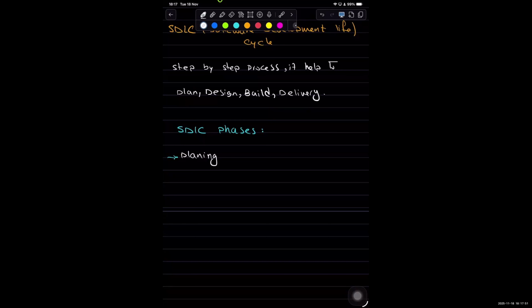So you can have a chat with the users. You can write user stories. You can have a chat with users. You can define the system features. You can define the project goals. It all goes to this first step.